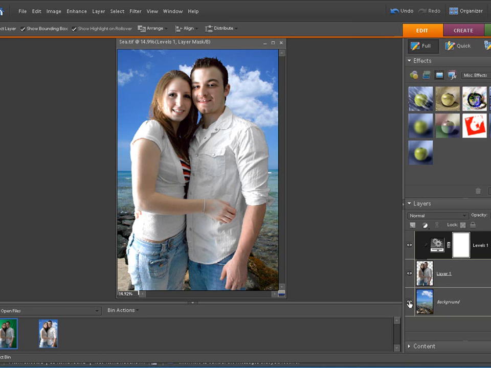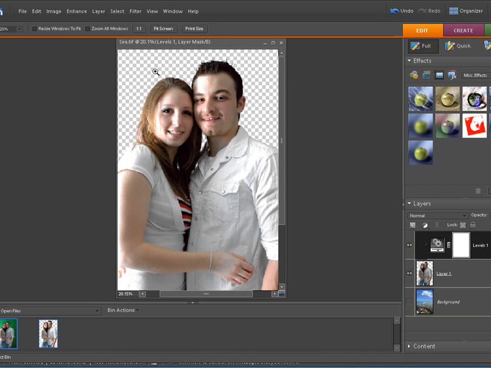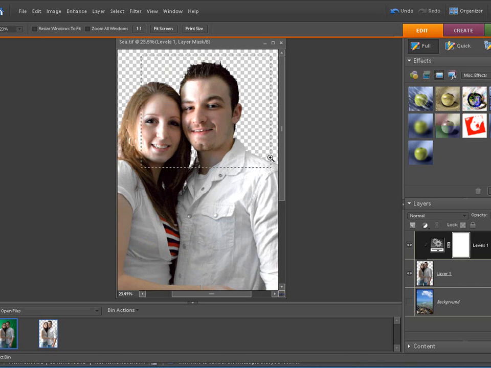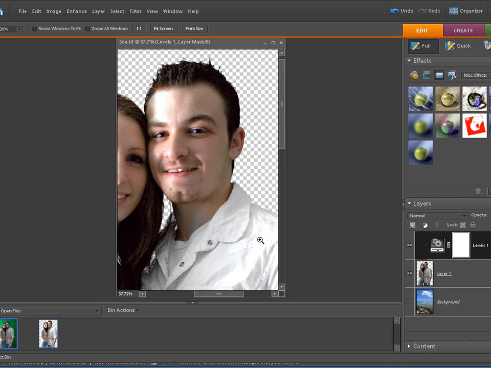And you know what's funny is, like I said before, trying to get around their hair and their ears and everything. Let's look at this closely. Let's zoom up again and take a look. Look at this. I mean, it got right over the hair, right over the hair and the ears.